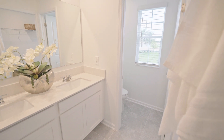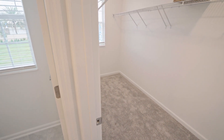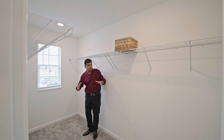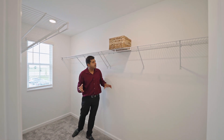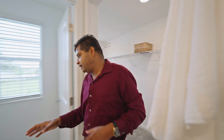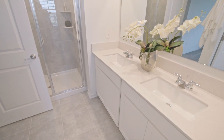This is your master bathroom. You have the framed walk-in shower, which is included. Right over here is your closet. As big as the master bedroom is, I would have really loved if they could have taken a little more space and given you more closet, because this closet would be done in a fraction of a second with my wife's stuff and then I'd have no place left. Over here is your water closet with the door — great — and a window so you can enjoy the view. You have the double undermount sink.